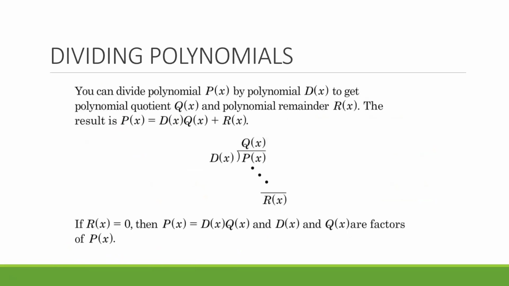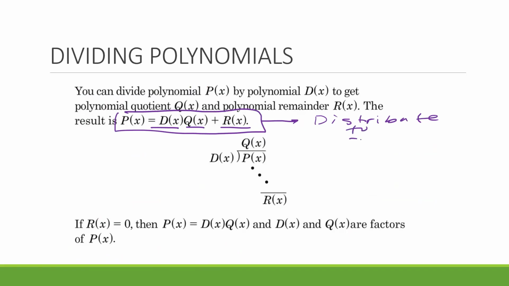All right. So how does this change with a polynomial? Your solution is going to be your divisor times your quotient plus your remainder. That's how we're writing it. And because that is our solution, if I'm unsure if I got it right, I can distribute to check. If I did all the math and I'm like, oh man, am I right? Well, I would write it out and then distribute to check. And if it comes back to the original dividend polynomial, then I know I did it correct.